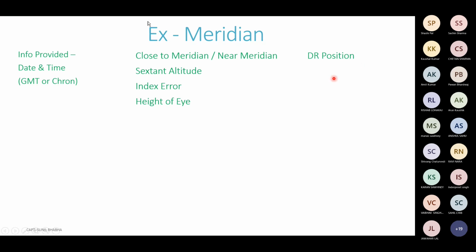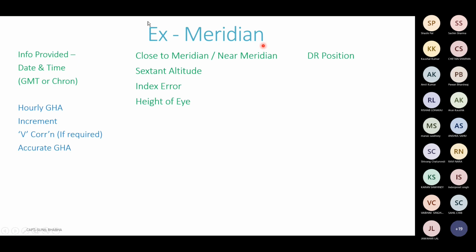This is the information which is provided, almost similar to what was there in long by Chrono or intercept, with only one addition: an indication is given that the body is close to the meridian or near the meridian. Now, as far as our exam questions are concerned, wherever this indication is given, the paper setter wants you to attempt this question using the X meridian method. So this is the intimation provided to us to denote that X meridian is to be used in these questions.